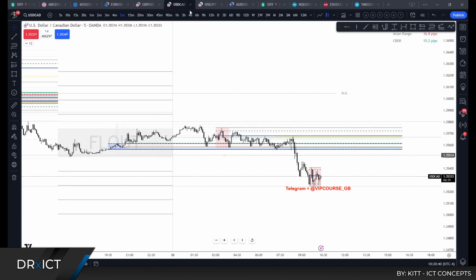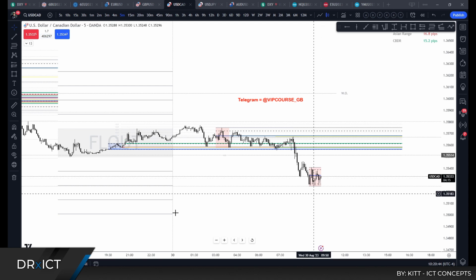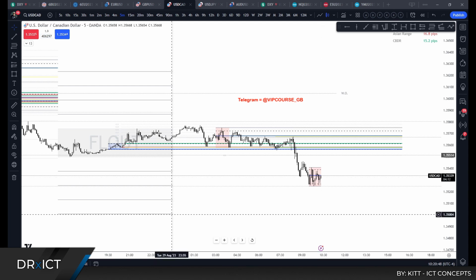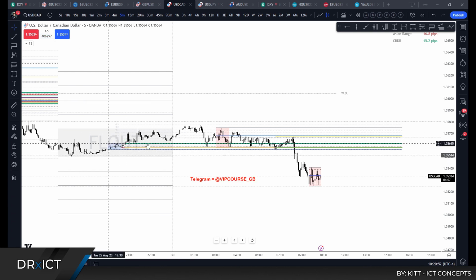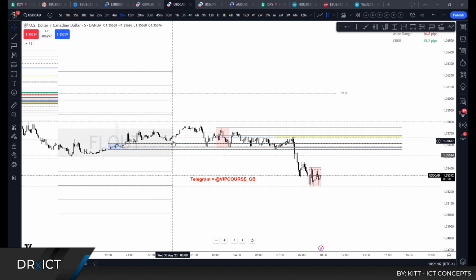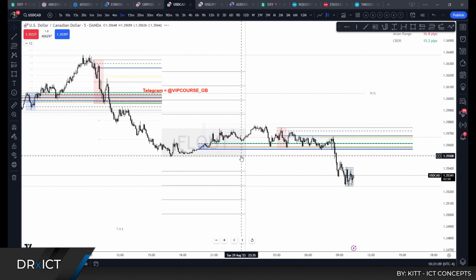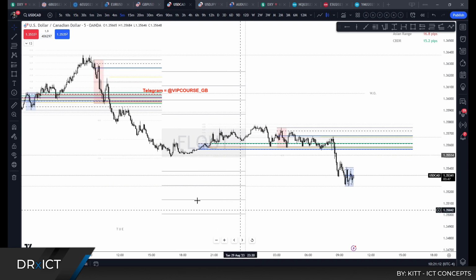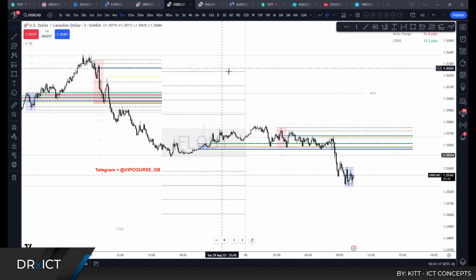Quickly going to look at the CAD. I want to see us close below the open price. I'd like to see it hit the 4th standard of the flout. The central bank dealers range is right here. Asia is right here. The central bank dealers range, as well as Asia, as defined by ICT, create the flout. The flout is an advanced concept, but some of the best traders that I know utilize this advanced ICT concept to frame and create trade plans.